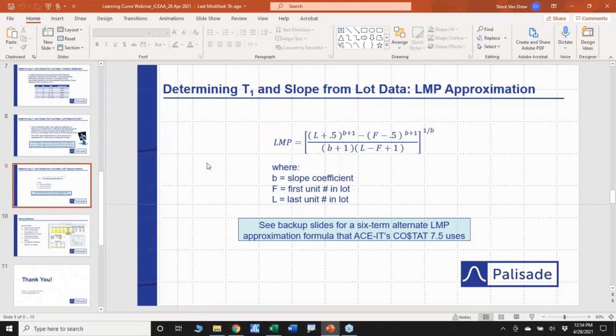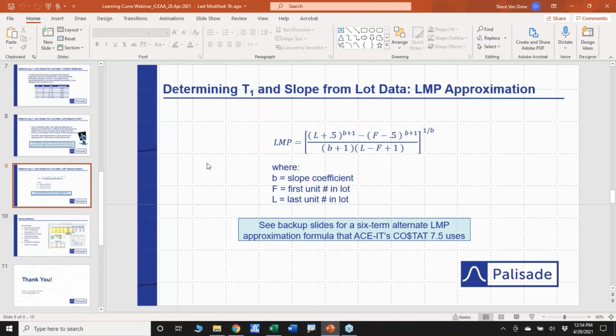So really good point, Peter. There are multiple ways of tackling it. The COSTAT one, although it's six term, and this one come out very, very close. But if you want to be exact, Peter is exactly right. There is a one raised to the B, i raised to the B kind of thing that you can work with as summations. Maybe your training material gets into that. I know you're involved with training for ICEAA, Peter, or used to be.